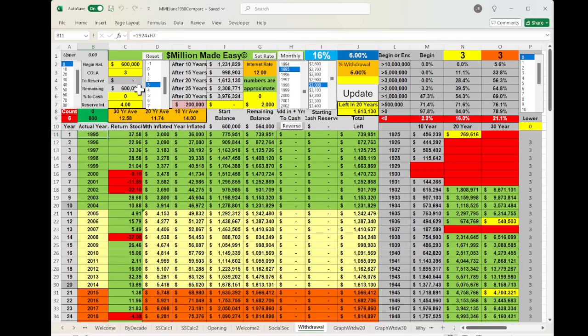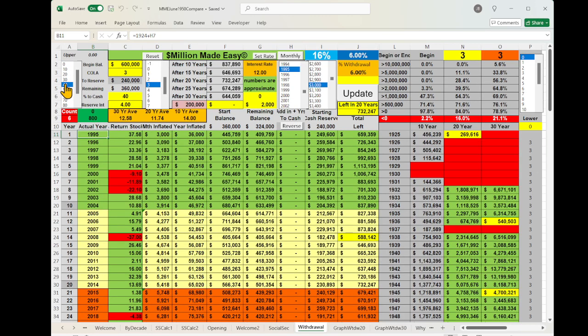Now, this is taken into account that if you left it all in the S&P 500, which is not a good asset allocation. So obviously, let's try the recommended amount. Let's go with a 60-40. 60% staying in the S&P 500, 40% going over into some bucket over here. So when the market's going down, you're not taking these sums. This is a sum you're taking out each year for your expenses. You don't want to take it out of a market that's already going down. You want to take it out of cash reserve.